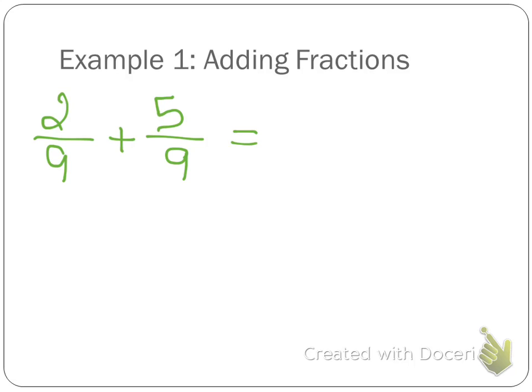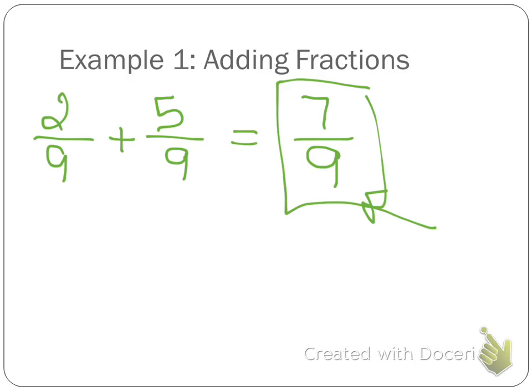So, you add the numbers in the numerator and you bring over your denominator. You do not add the numbers in your denominator. It's not 9 plus 9 equals 18. That's not what you do, okay? The denominator tells me how many pieces are in my whole, okay? So it doesn't make sense to add the numbers in our denominator. So 7/9 would be my final answer because it cannot be reduced.